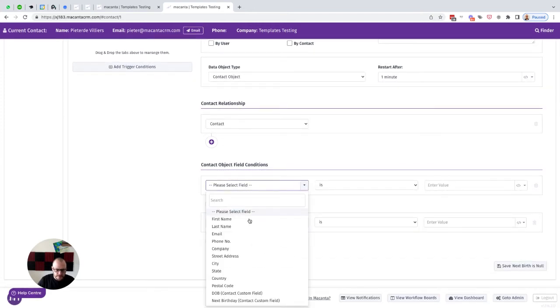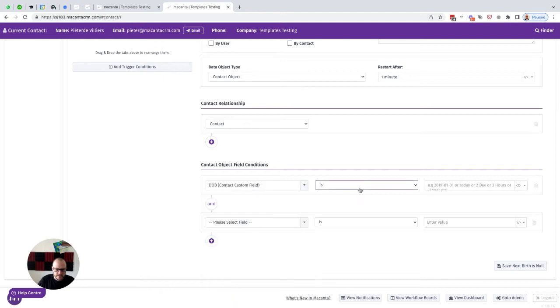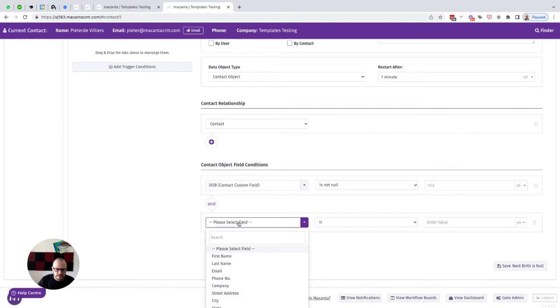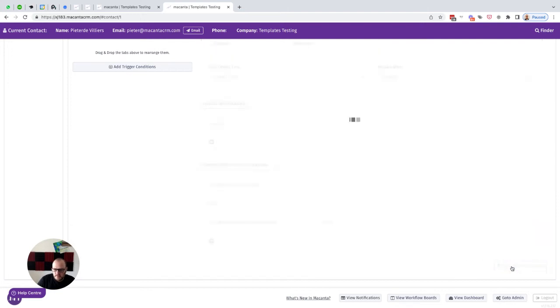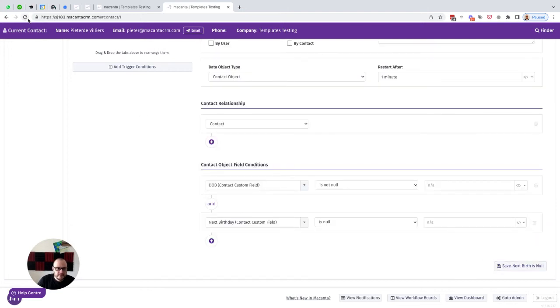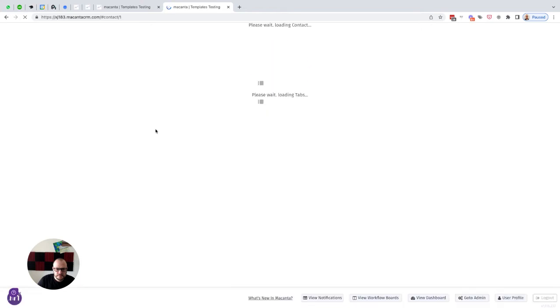So first we're going to say if the date of birth is not null and the next birthday is null, then I want this to run. So if I know what your date of birth is but I don't know what your next birthday is, I want this automation to run. So we'll save that and then we can refresh.